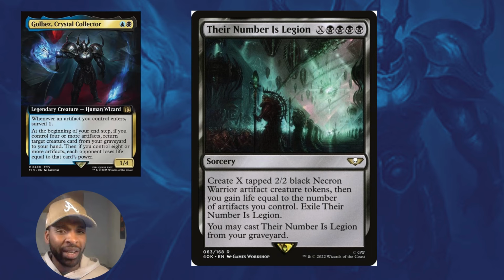Next up, we got Their Number Is Legion for X and 4 black. It's a sorcery. Create X tapped 2/2 black Necron warrior artifact creature tokens. Then you gain life equal to the number of artifacts you control. Exile Their Number Is Legion. You may cast Their Number Is Legion from your graveyard.